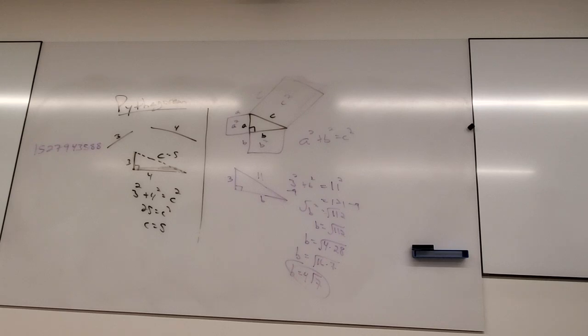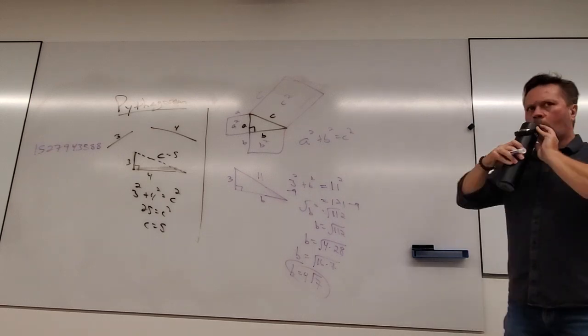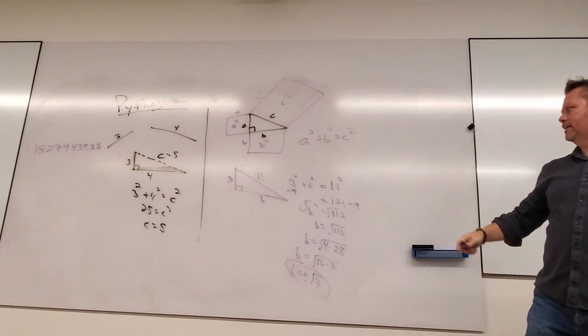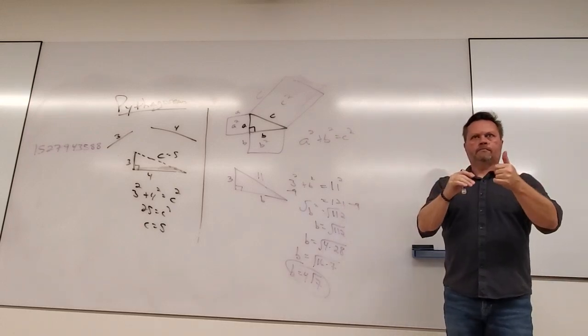Pythagorean theorems. You're going to see some of that in the homework, and you're going to see Pythagorean theorem ideas this entire semester. The last math class I took, we were working on the Pythagorean theorem. Like if you have the hypotenuse and one of the sides, you can do c squared... what did I just do? Okay, I did it right. Good. You can do c squared equals b squared minus a squared.